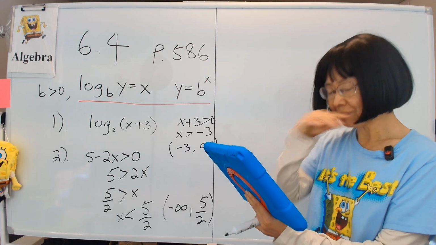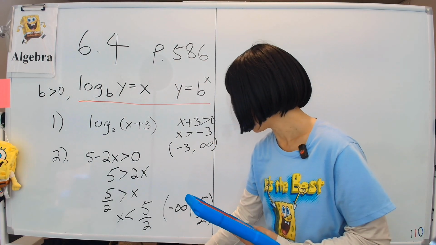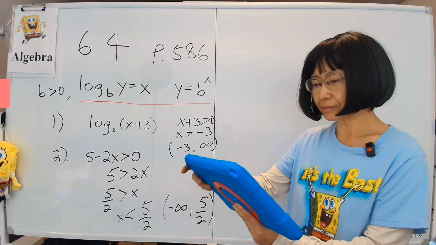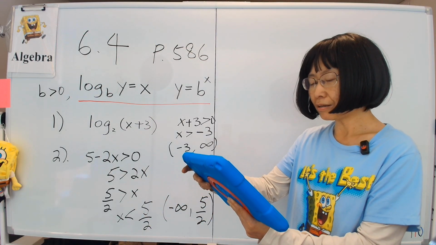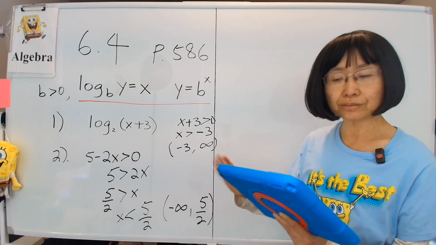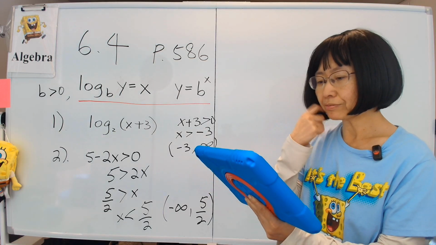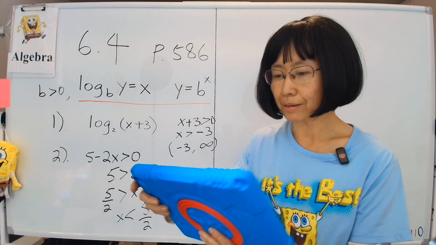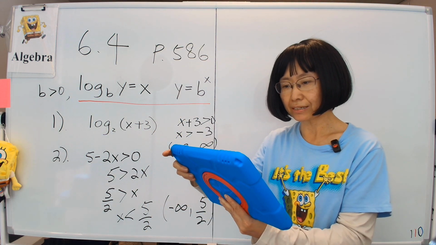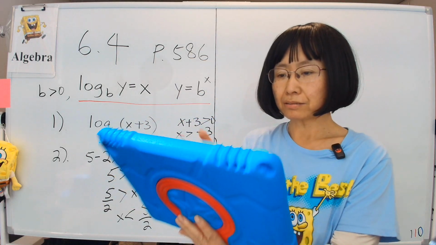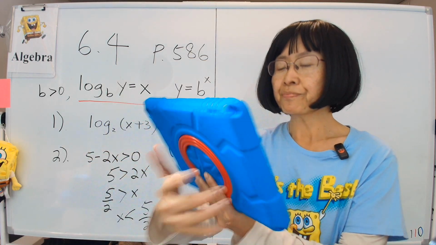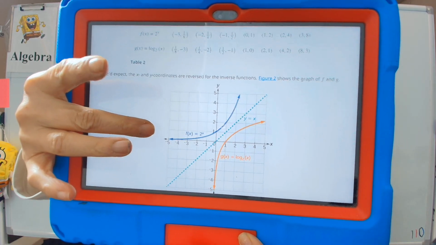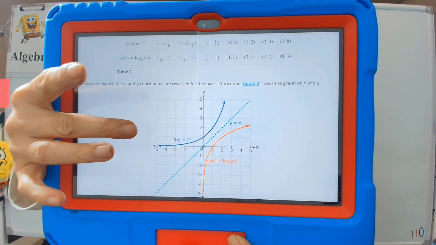Okay, let's look at this thing for a second. Now, to graph the logarithmic function, we remember that the logarithmic function is related to the exponential function. For example, let's consider the 2 to the power x function. I'm looking at the next page, 587. All right, let's look at this for a minute here. First, the exponential function looks like that. We have seen it in the previous section or two.